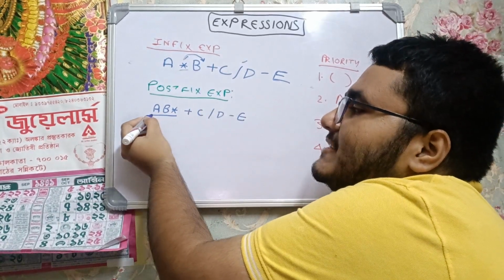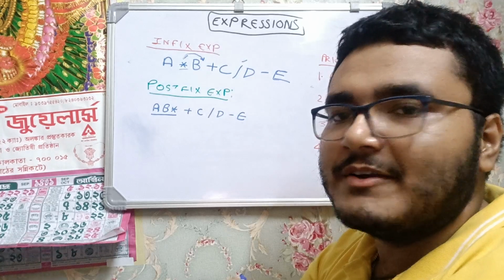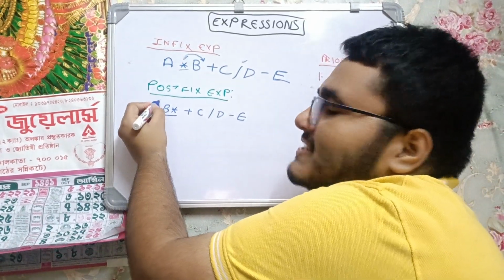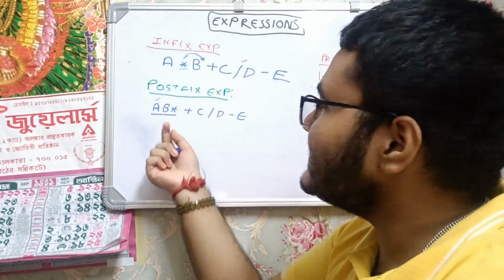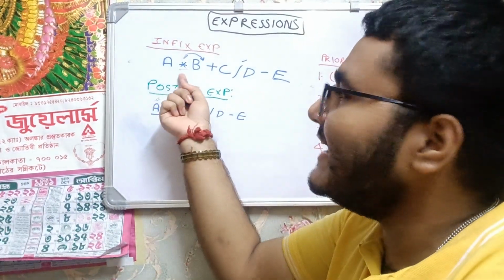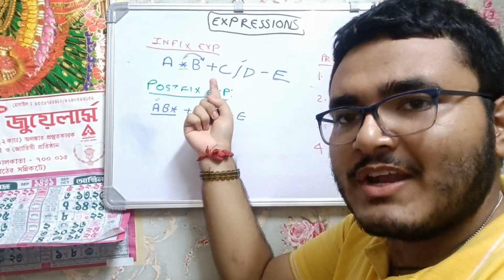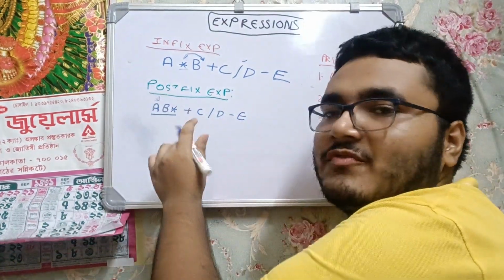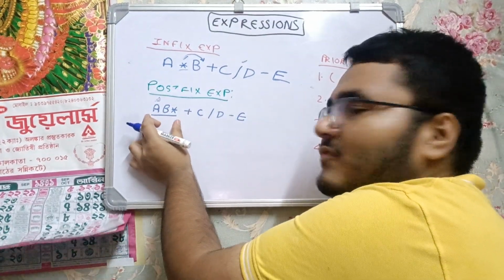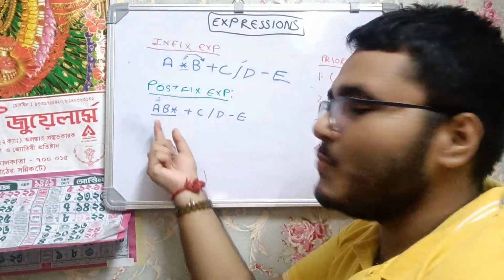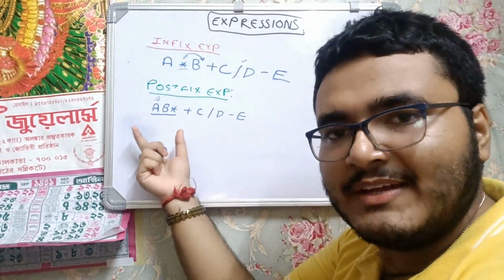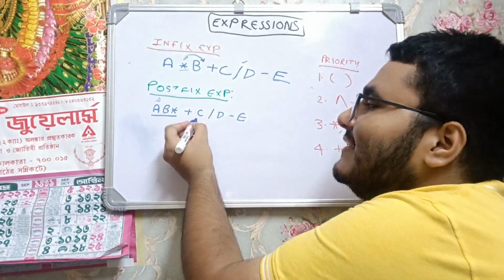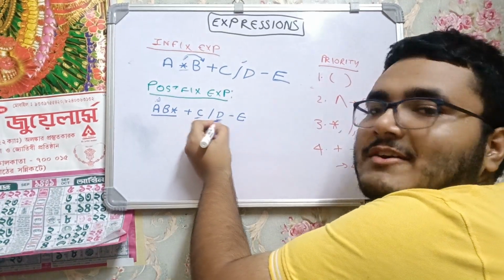So now this whole thing has become an operand. Getting my point? You cannot tamper with it any further. In the first step, this part has been solved, right? You have brought the asterisk to the right side of the second operand. This portion has been converted into postfix. You cannot tamper with it any more. And this is the second operand. This is an operand.